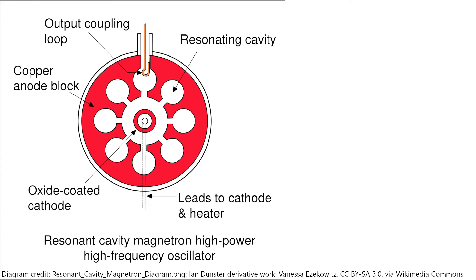If you were to look down the end of a magnetron tube and take a cross-section, this is what you would see. This is how most resonant cavity magnetrons appear on the inside. There are several resonant cavities, which allow the electrons emitted by the cathode to oscillate in a manner that produces microwaves.